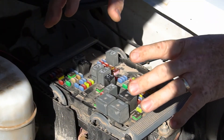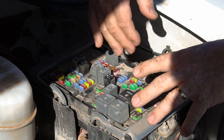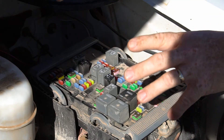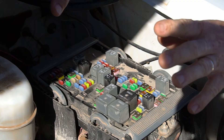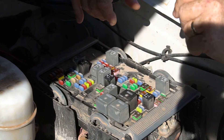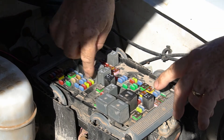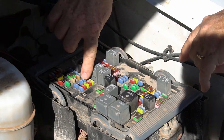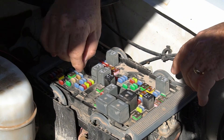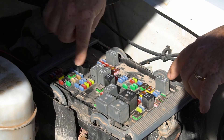On every vehicle there's going to be an interior fuse box inside your cabin and an engine fuse box. On this 2011 Chevy Silverado 2500 HD, none of the fuses on the interior cabin fuse box are ignition-controlled — they're all straight powered. So I had to come out to the engine compartment fuse box. You'll need an electrical tester or a voltmeter and someone to turn your engine on and off. Every one of these fuses has a small metal tab sticking out, and you can test each one with the ignition cycling on and off to find one that is ignition-controlled.